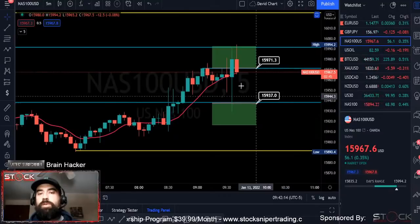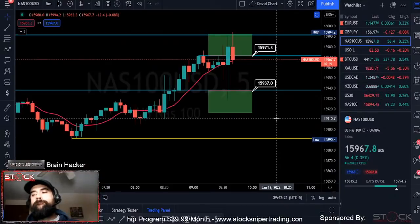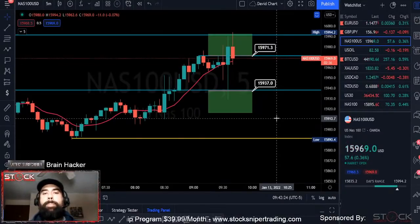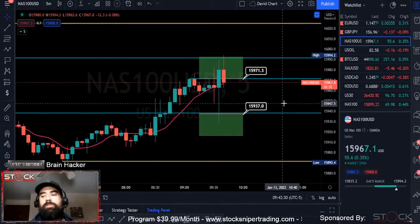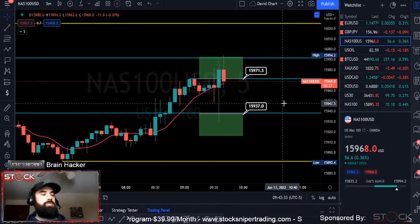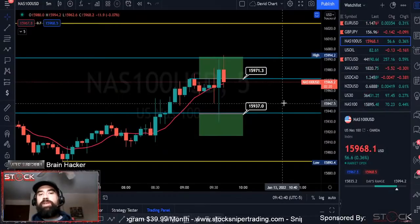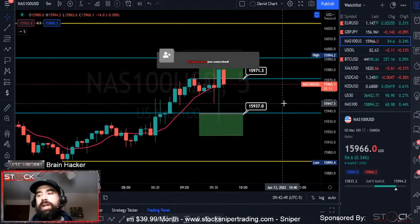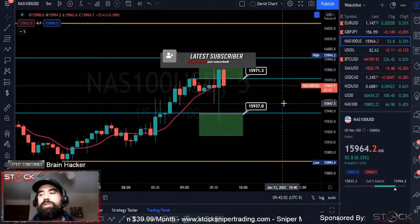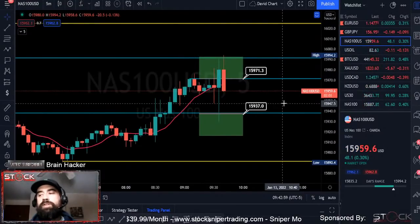Okay, so there's Nasdaq looking to maybe fill this bottom wick. Let's watch. How far will we get? Two minutes and 35 seconds here. Too many head fakes, guys. Too many head fakes right now, okay? So I wouldn't be trading this if I were you guys. I would just be holding tight, just watching, and let's wait and see what's going to happen here. Just sit back and watch, okay? No movement on market open. This happens all the time, and we just got to make sure that we're using the right areas, okay?